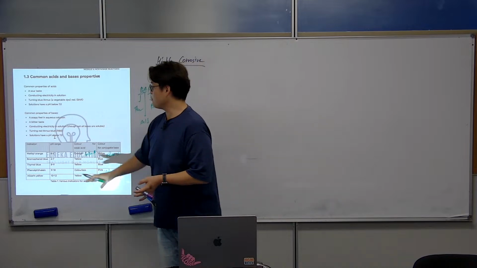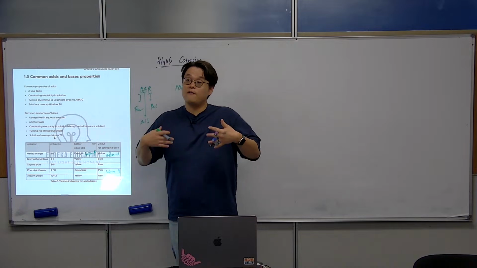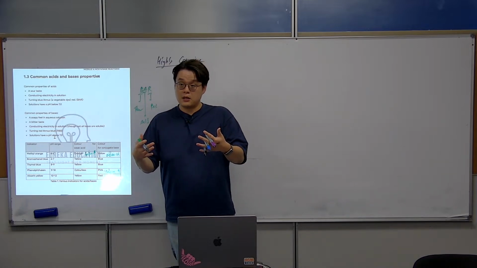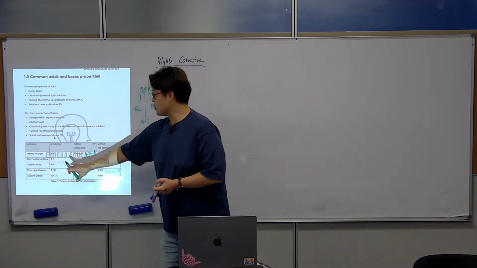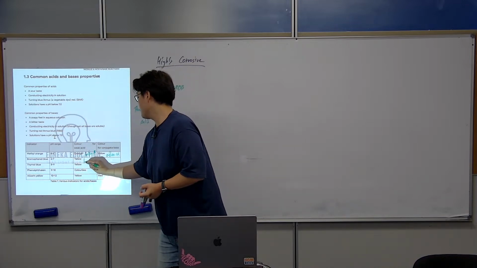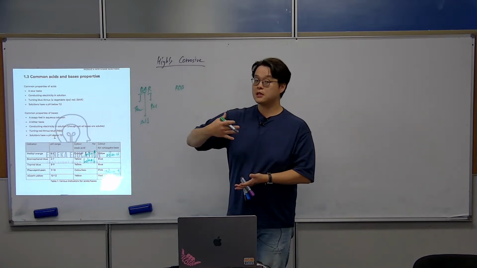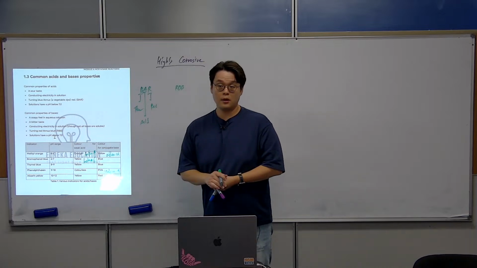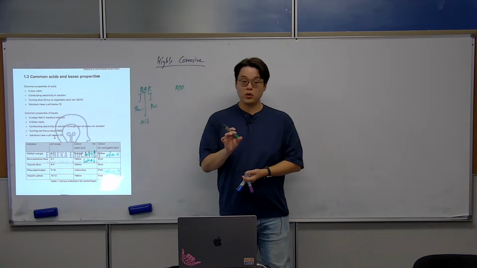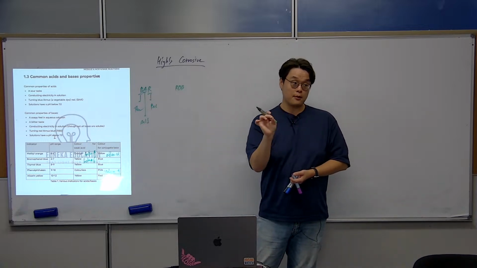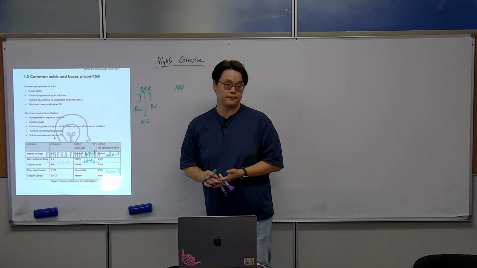So when you see that methyl orange changed the color to yellow, you need to know that the pH must be above 4 now. Does it make sense? Or in between 4 to 6. Same for bromophenol blue, which has a pH range of 6 to 7. Prior to 6, it shows yellow. After 6, it turns blue. So when you see the blue color from bromophenol blue, you know that it's quite close to pH 7. So it might be safe to drink in some cases.